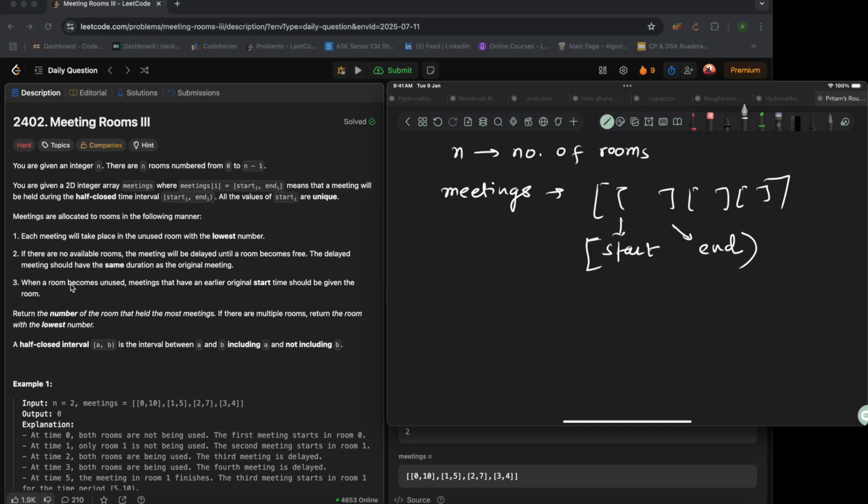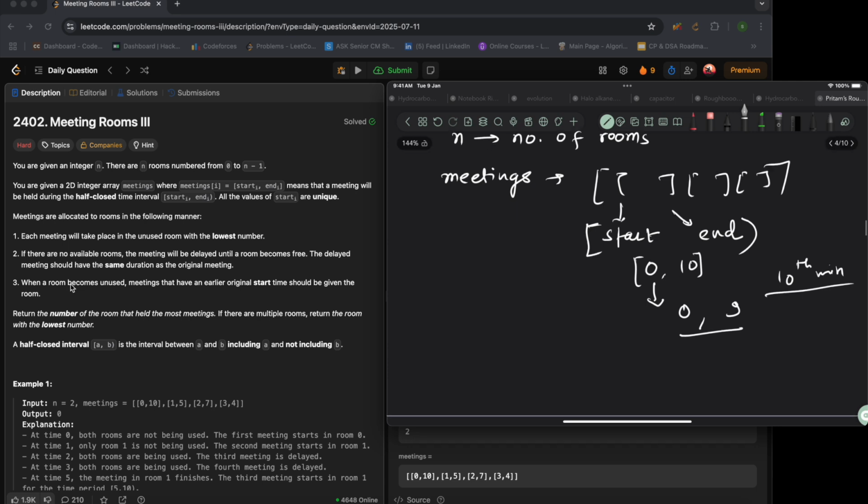Means if we have a meeting which starts at 0 and ends at 10, then the meeting is considered to continue from 0 to 9 minutes only, and it will end before the 10th minute starts. So this is the problem.